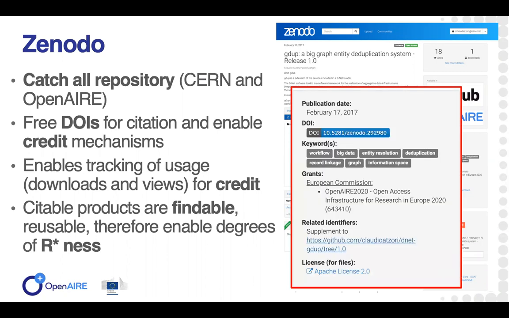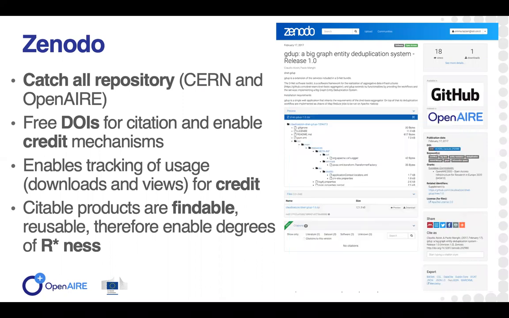So you can see here that Zenodo provides a DOI. You can see here that there's a link to GitHub. And I'm going to tell you in a moment how this can be done. Zenodo, just let me go back a little bit. If you see on the right hand side of the Zenodo screenshot, you will find a phrase which says "cite as". So this is very important because this way Zenodo provides a simple method to cite resources. You can simply copy and paste this.